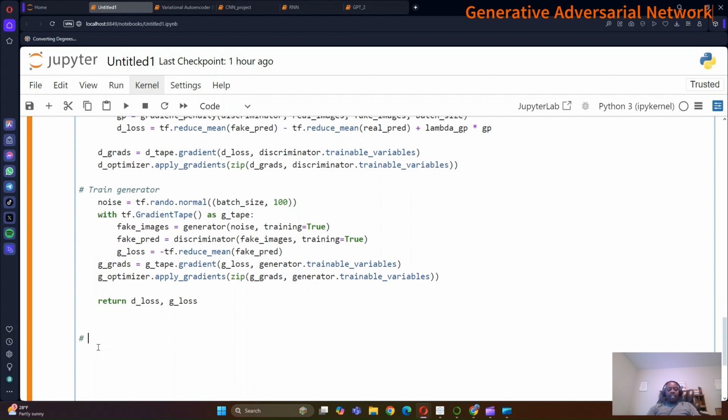Let's go ahead and save generated images. To save a generated image, let's create a function.